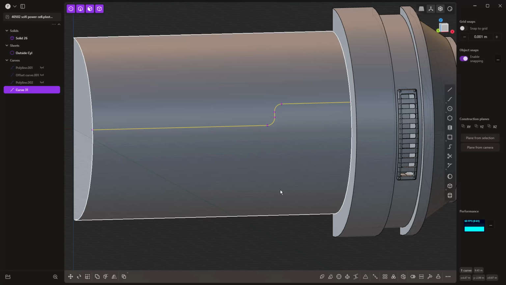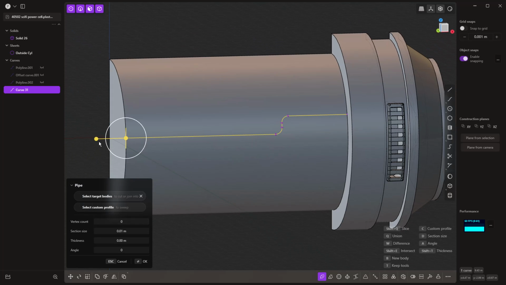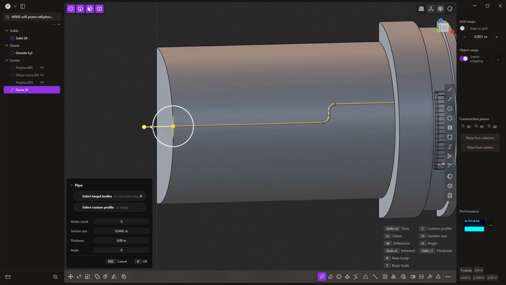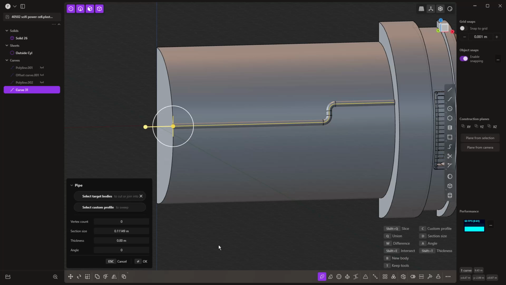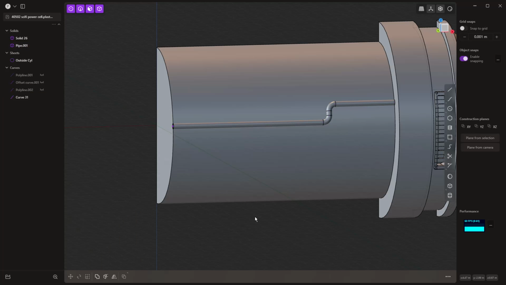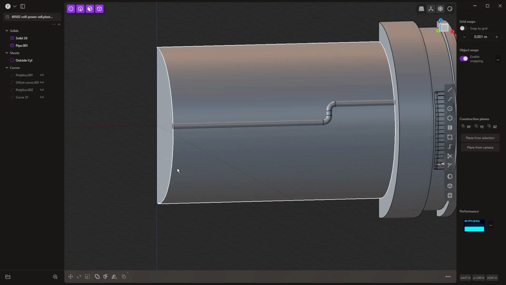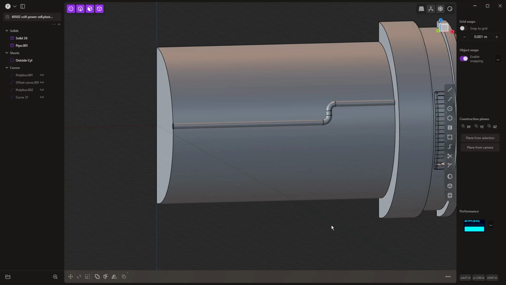What I'm going to do, however, is select this, use my pipe tool, and make the pipe larger. I'm going to pull this till we're about there, about half of the radius that I added. So that's my target here. And this is going to be a new body. By default, it's going to be a new body. If you hit Q, it'll join it to the solid underneath, but we don't want to do that. So I'm going to right click, and then I'm going to hide the curve for now. I don't need to see the curve. It might be important in just a little bit, but for right now, I just want to hide it so we can do something else.